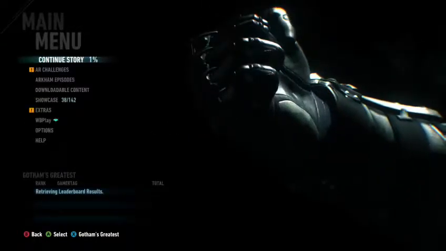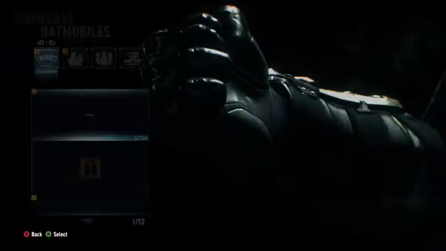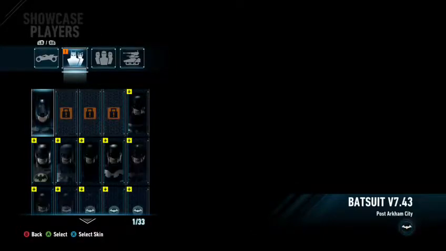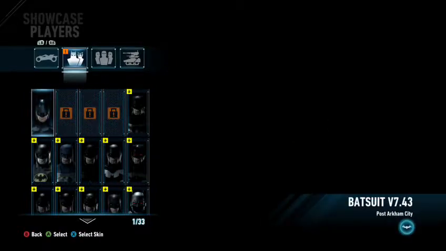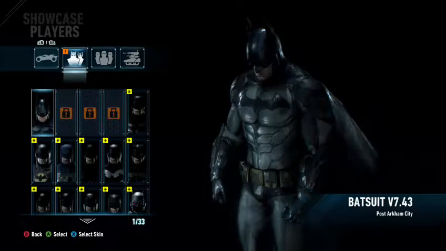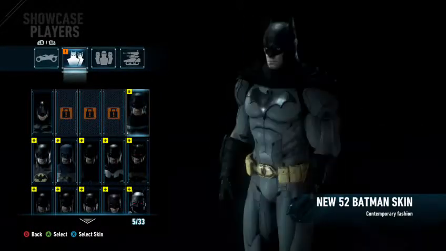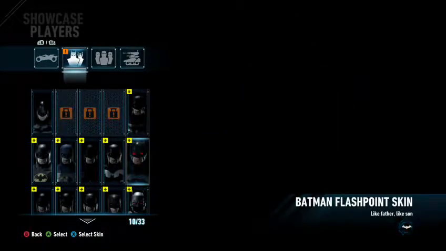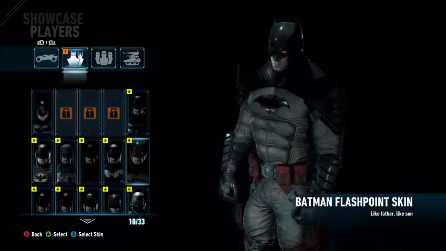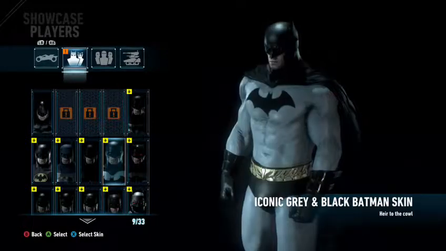Yeah, I told you guys we'd look through the skins here, so that's what we're gonna do. Showcase. Now, I don't know that I have them all. Some of them are locked. These ones that are locked are actually ones that you unlock in the game, which I have unlocked on my other playthrough. So here's the original. We'll just do a quick look here. New 52 Batman skin, the Flashpoint skin, which some of these I'm not familiar with because I don't read too much DC. I'm a big Marvel guy.